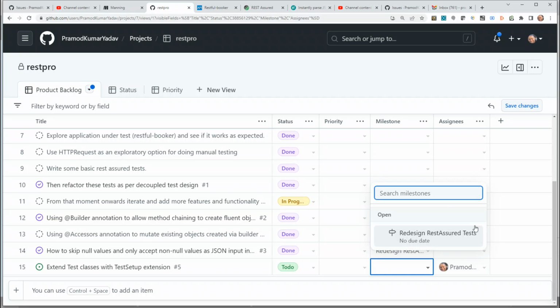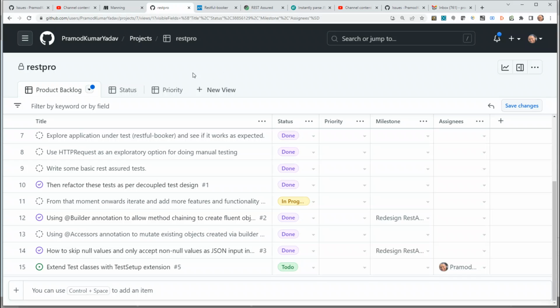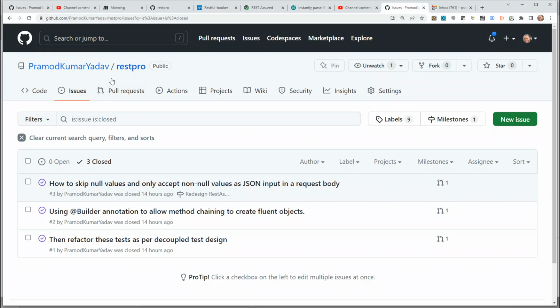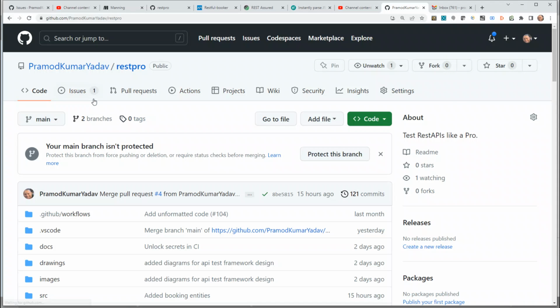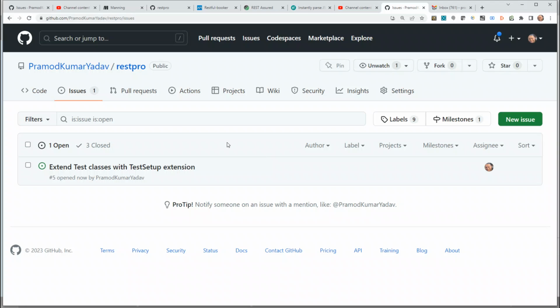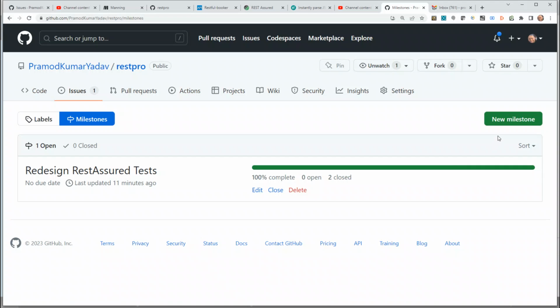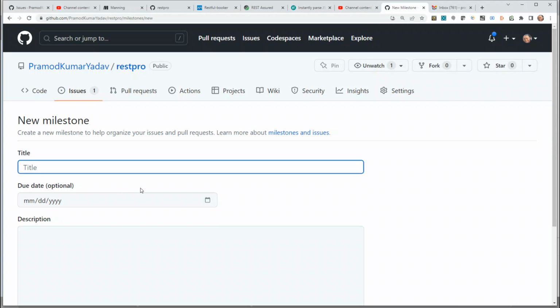But since this is not a part of redesign, this would be a new milestone. So if you want to create a new milestone, the way you can do it is if you go to the project, click on issues, and under issues, click on milestone, then I can add a new milestone. So for example, I can say this could be features.